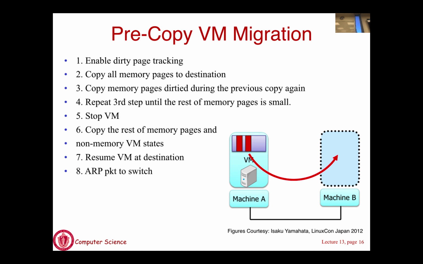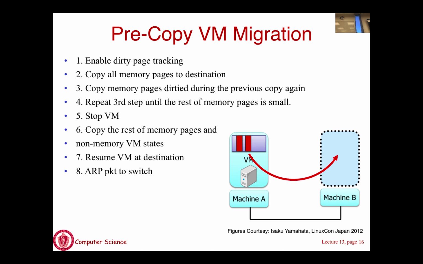What that means is, while you are sending, you also have to track what is changing. Right. So, when you are sending 1 through n, every time a page is updated, you say this is a dirty page, that is a dirty page. So, in the second round, you are only going to send the changes. Okay. In this case, you are going to send those 2 red pages. Same thing is going to happen again. While you are sending them, some other pages may change.